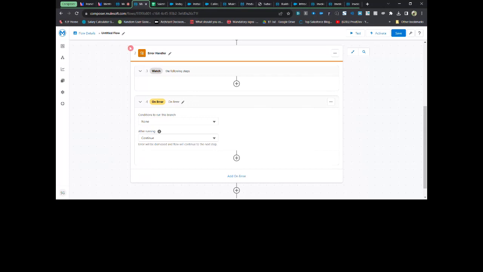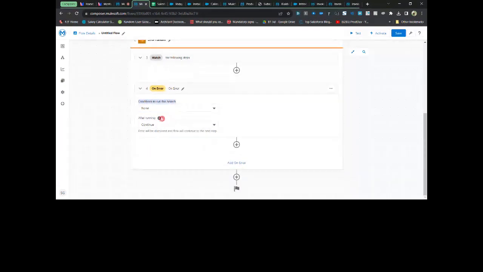The same thing has been implemented in Composer, as you can see here. On error, you can see the conditions when you want to run this on error branch, and after running this particular step, what do you want to do? You want to continue the flow, or you want to stop the flow?